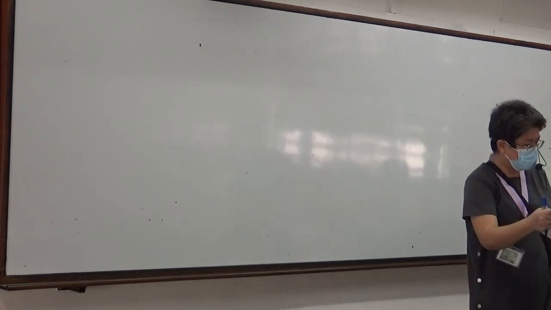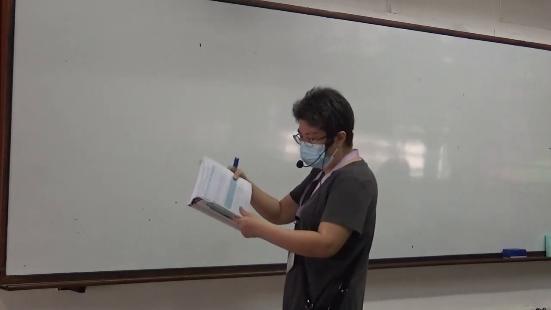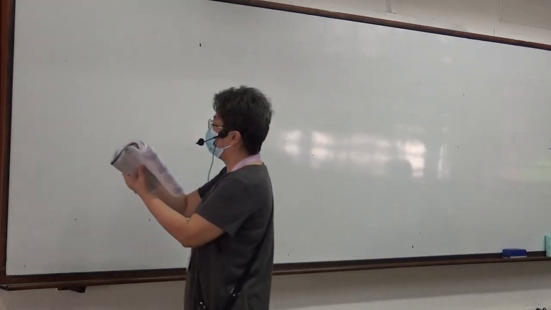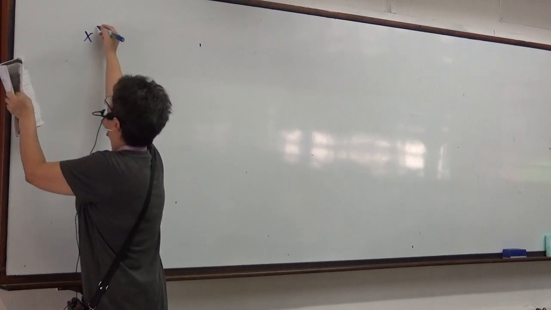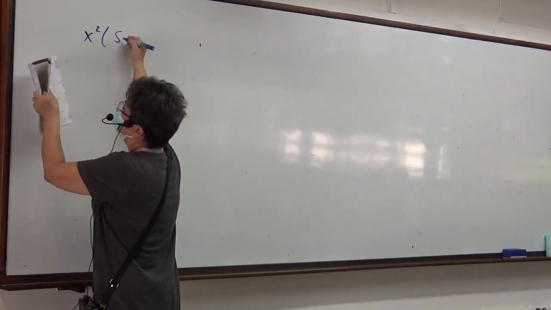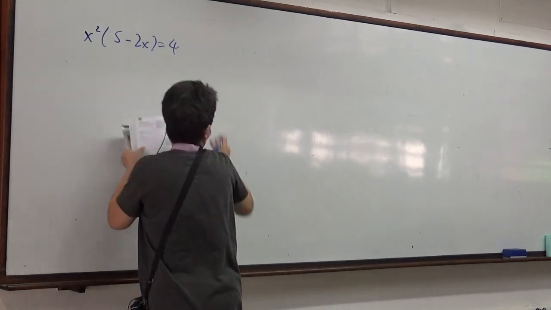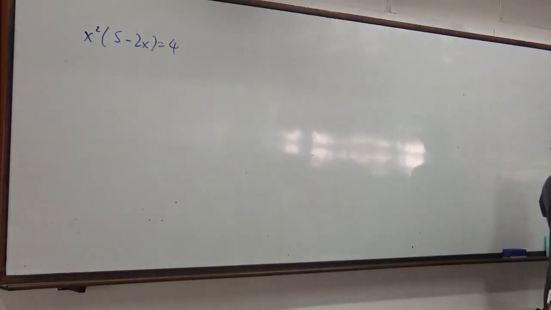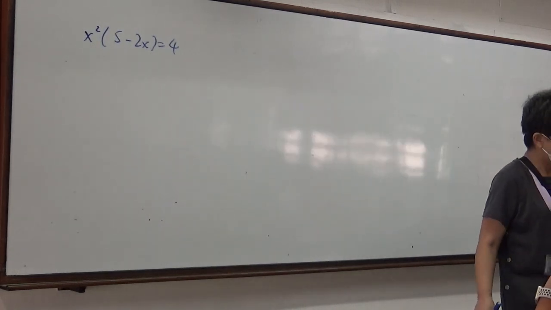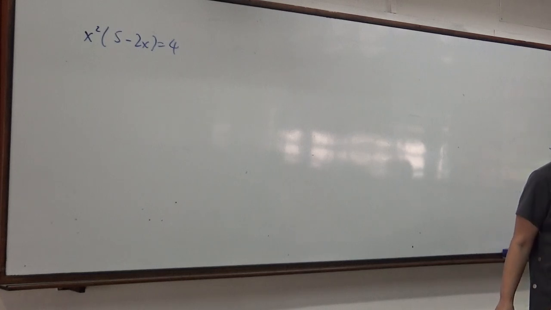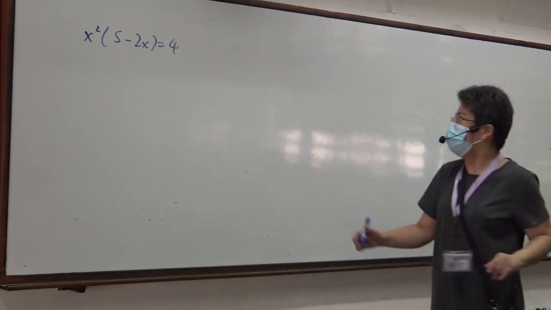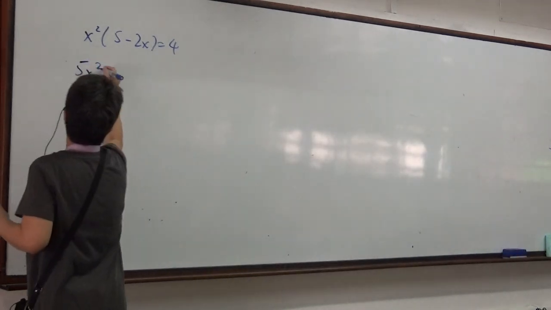Okay, I've already done example 16. Now I'm going to go to example 17. Are we okay? Example 17: solve the equation, leave your answer in surd form where necessary. Now, when they say leave the answer in surd form, it's the same as give the answer in exact form. That means you don't want any decimals or calculator figures whatsoever. Everybody clear? Now, before we can solve this, let's explain first.